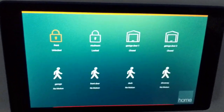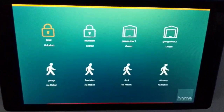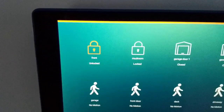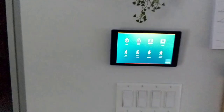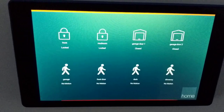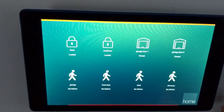Going back home, we can see locks. There are two deadbolts, two garage doors, and a couple of motion sensors. The front door is currently unlocked, shown in orange. We'll go ahead and throw a lock command at it — hit the front door and lock it up. The garage doors are both currently closed; we'll tell it to open the main garage door. There it goes opening — it takes 10 or 15 seconds and then the status flips to open once the garage opens all the way. There it is — open. Go ahead and close it.